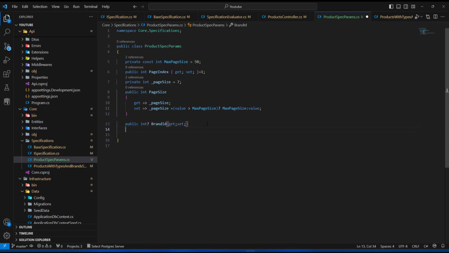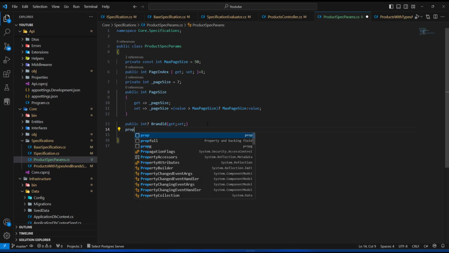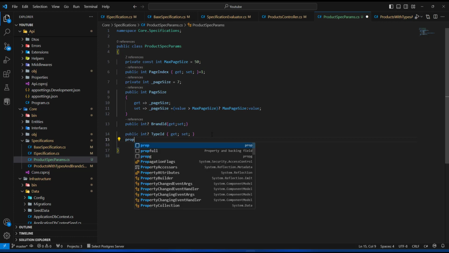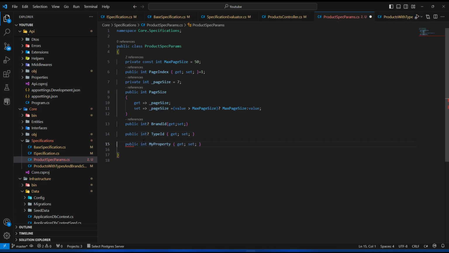And I'm going to add the other one, the type ID, so I'm going to use prop to facilitate this, and it's going to be an optional integer, and I'm going to call this type ID. And after this, we're going to add another one for the string, which will help us with the sort. In this case, I'm going to say string, and I'm going to call this sort. Okay. All right. And that's all.